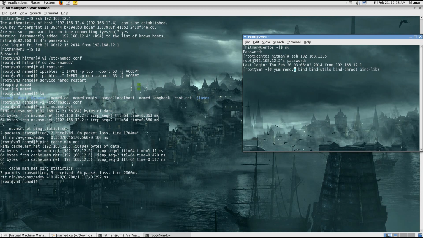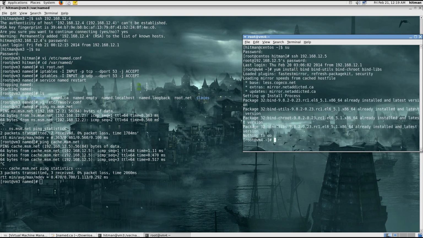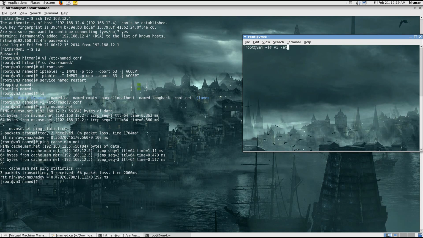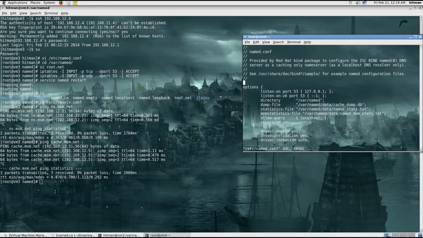So let's install the bind packages. Okay, they're already installed. Right. Now we're gonna go ahead and configure our named.conf. Change this to the IP address of the local machine, 192.168.12.5.